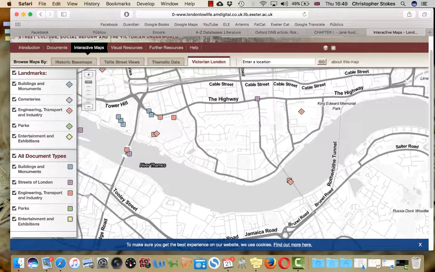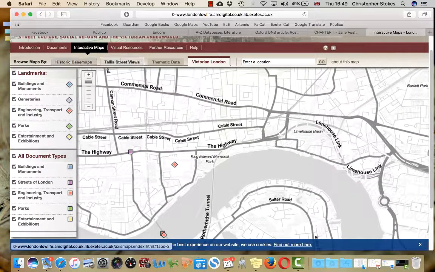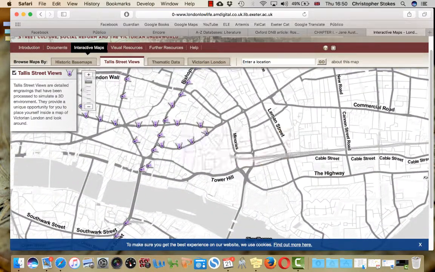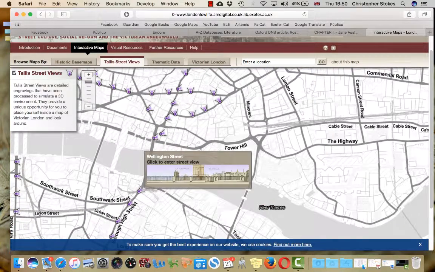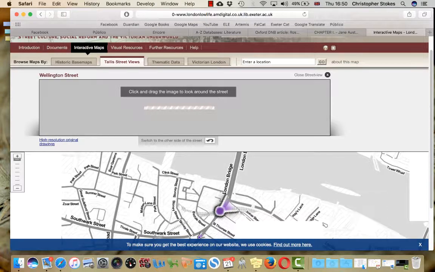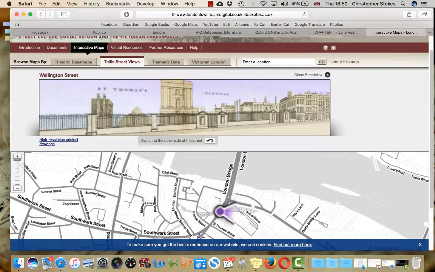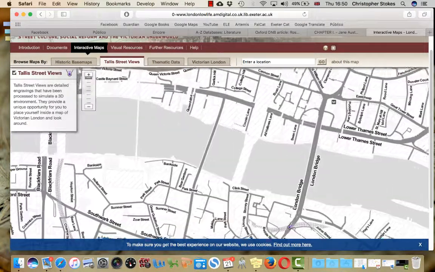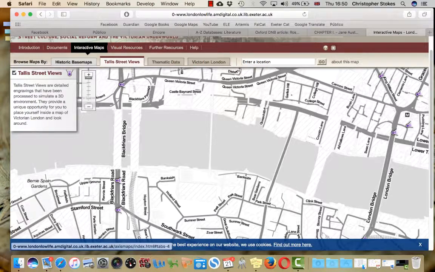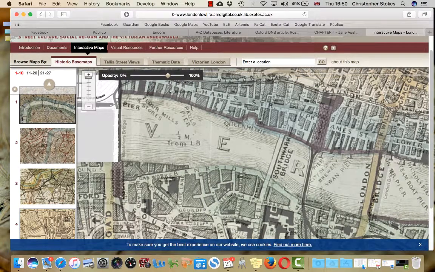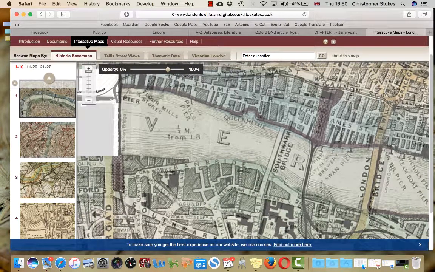You can see it. We can move forward and have a look at street views. These are engravings. Here's one. Let's again go to just south of Tower Bridge. This is near Shad Thames, and it's almost like a sort of Google Street View, but from the Victorian period. You can just play around with these kinds of things. There's a thematic data tool. There are lots of different kinds of maps made at different periods, but it's just an illustration of the real wealth of stuff that's available to you.